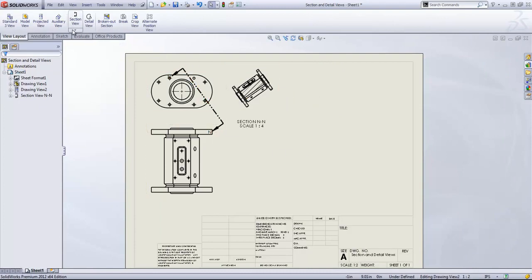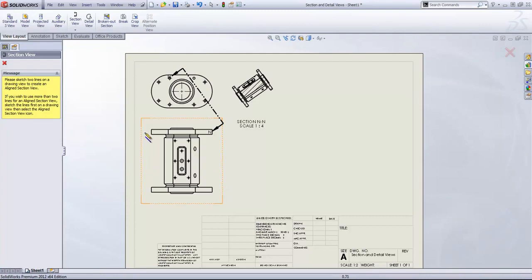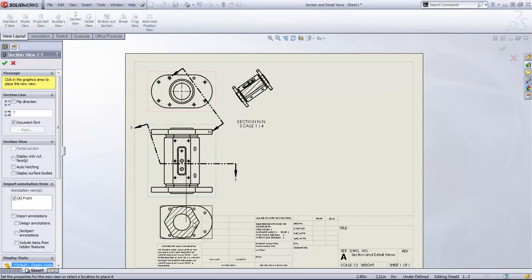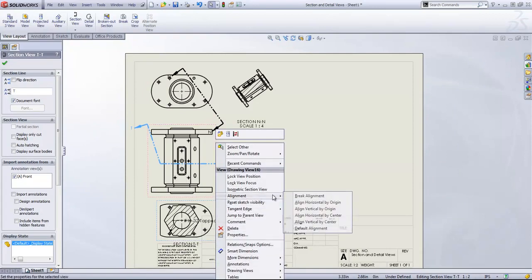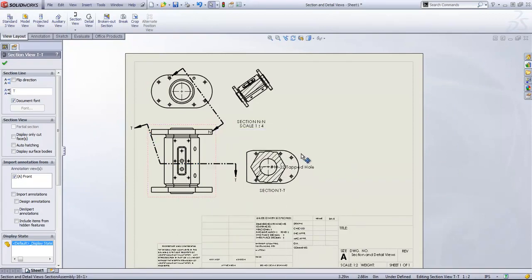Underneath the section view is aligned section view, and this allows you to create multiple lines to create your section. And you can see because of the angle of the line, we cut off that side section and still get the section through the center.